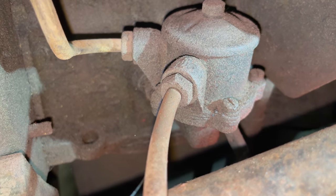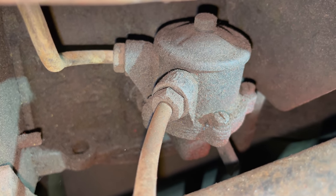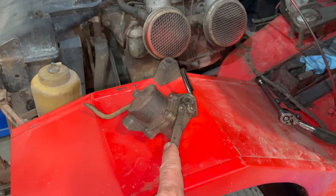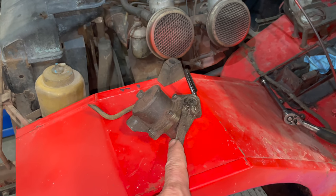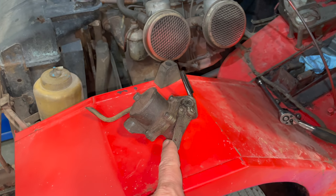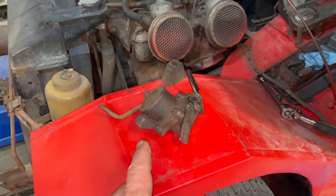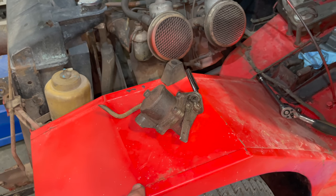There's no good way to film me doing this, so I'll get my hands in there and I'll get this out. Here's the old fuel pump. This right here on the side is a manual lever, so you pull this up and down to manually pump the fuel pump. You can use that to prime your carbs before you start your car. Let's take it over to the bench and test and see if this works or not.